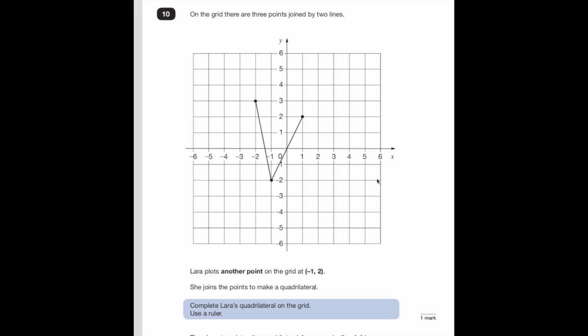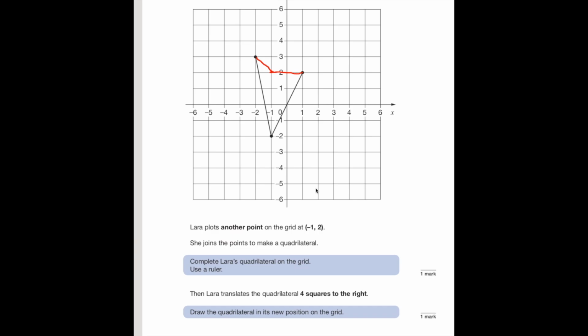So plotting the point then, we have to start with the x-axis, that's -1, so the x-axis is this horizontal one here, as you can see. So we're going to go to -1, and we're going up 2, because that's the y-axis, so our coordinate is here. Now it says join up the points, and obviously you're going to use a ruler for this, but it should look roughly like that.